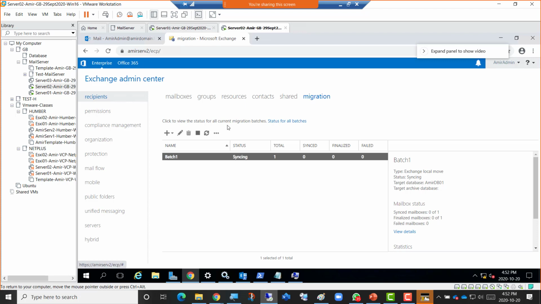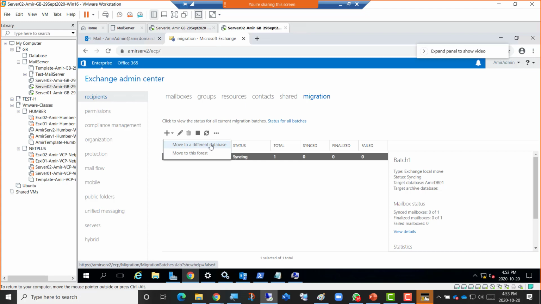So I click the migration here, and then there's a plus sign here. It says, do you want to migrate to a different database, or do you want to migrate to this forest? So suppose you have a separate Microsoft forest created, that could be of another company. Suppose a big company just purchased or took over a small company. So that small company had their own forest and child domains and their Exchange server. Or maybe there's a merger going on, and the big company wants to migrate all the mailboxes of the small company they bought to their own company. So this would be cross-forest mailbox migration.